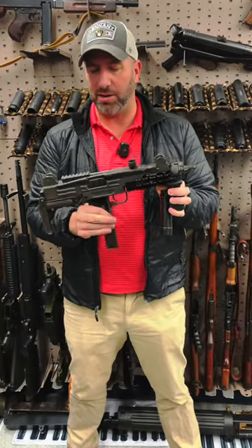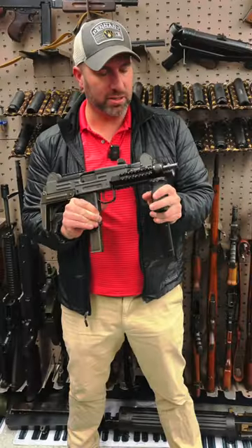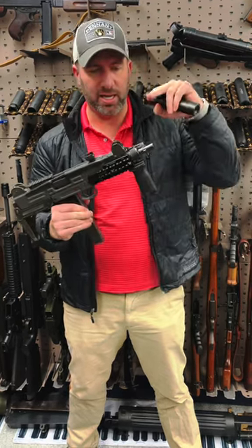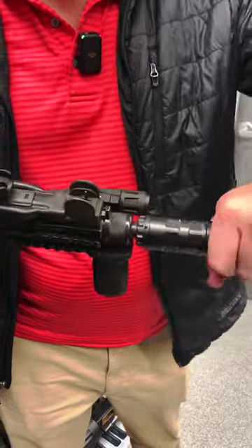This one's a little bit tricked out. It has a Picatinny top rail for a red dot sight, which we don't have on right now, as well as a fab defense rail on the front so you get nice recoil control and the ability to run a laser. It also has a Griffin 3-lug adapter on it so you can snap on any of our pistol silencers nice and quick.